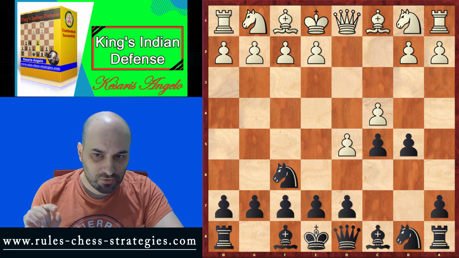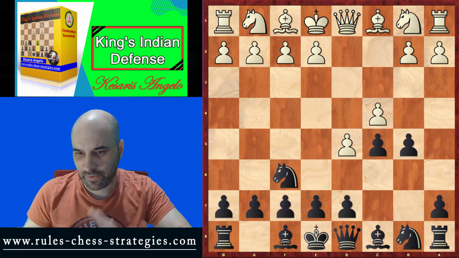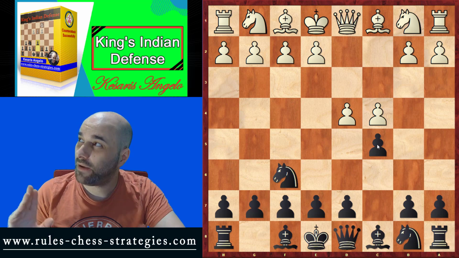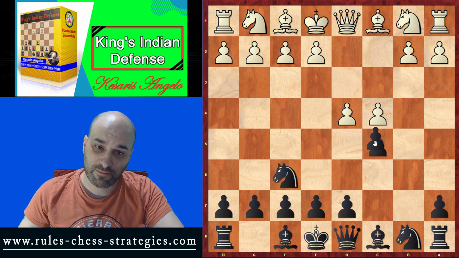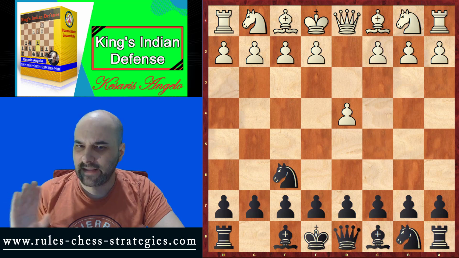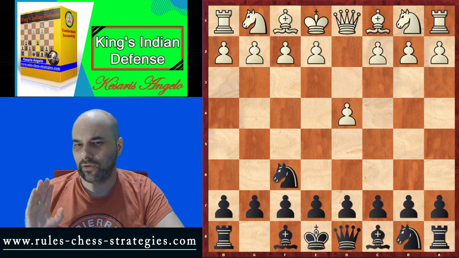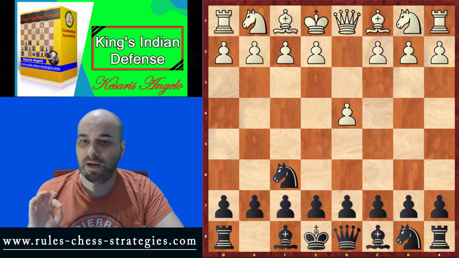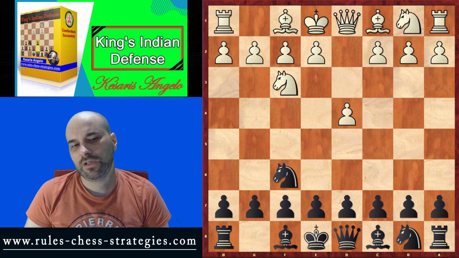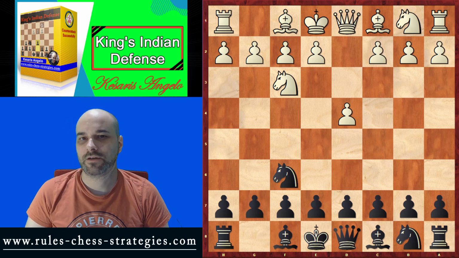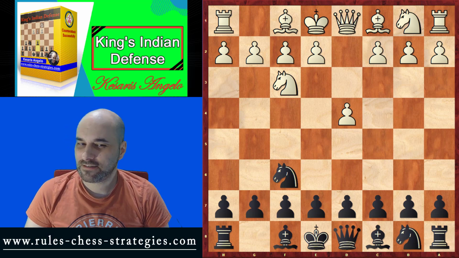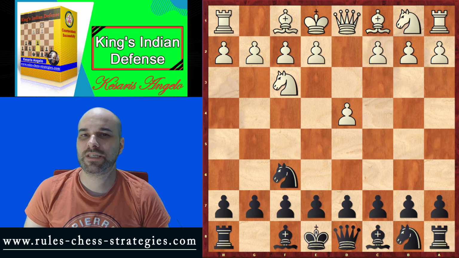And I'd like to say something else now, because we are separating these systems. With the move c5, usually we have the Benoni. With the move b5, we have the Benko, and with the move e5, we have the King's Indian Defense. And here white, at some point, is not going to play c4 immediately. They can play another move, knight f3. I play this move, I like it, and I can call it the Benoni killer, because it's characterized and played against these systems actually.